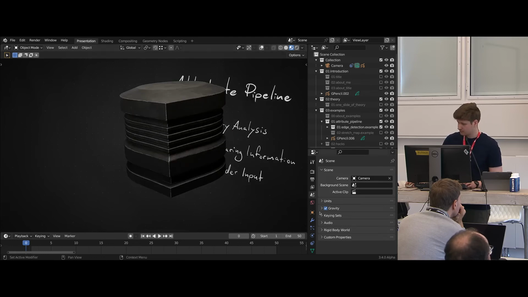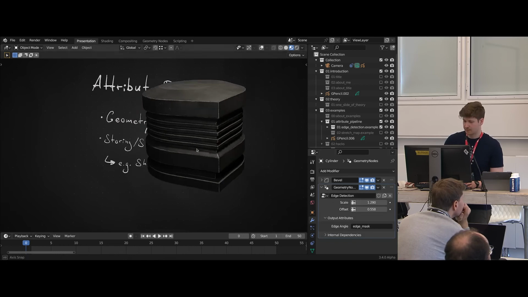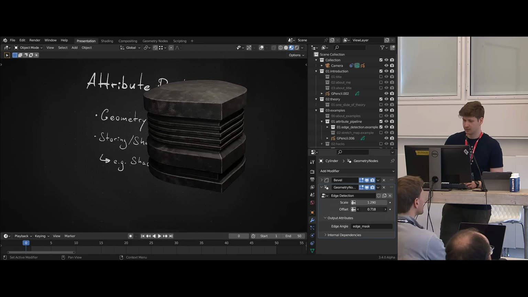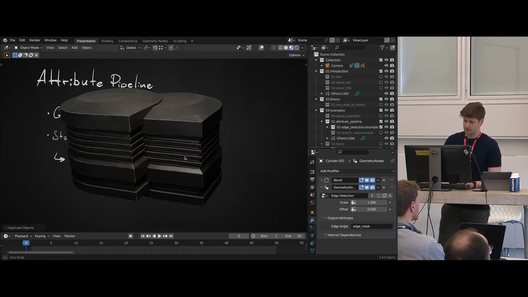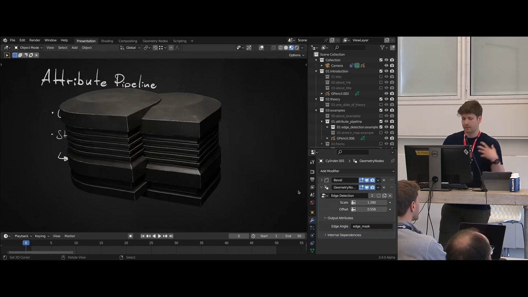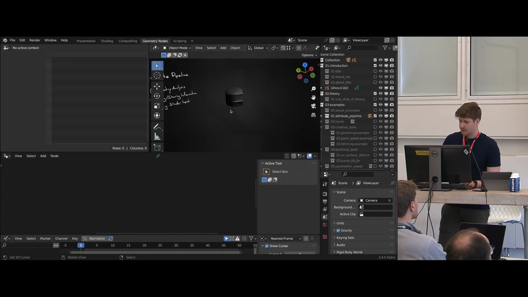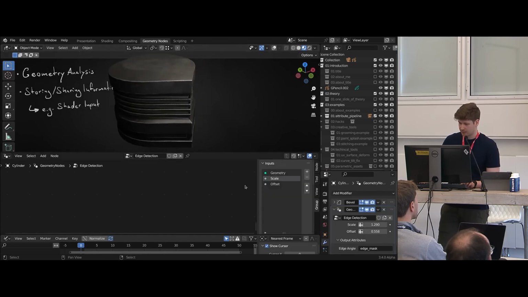So here, I just have a single, very simple geometry nodes modifier where I can just adjust the strength and a general offset to the edge detection. And it works on an object level. So if I duplicate the object, I don't have all the control parameters baked into the shader, but can actually change them depending on the object. And that's really powerful. And as I mentioned, the setup is really simple. So this one, I'll just recreate really quickly.